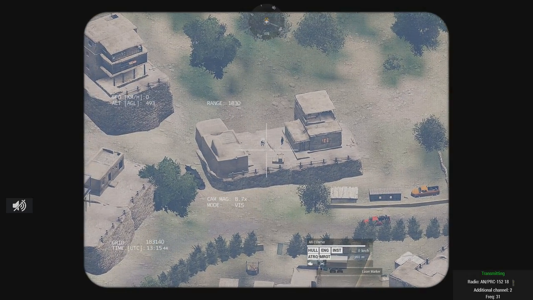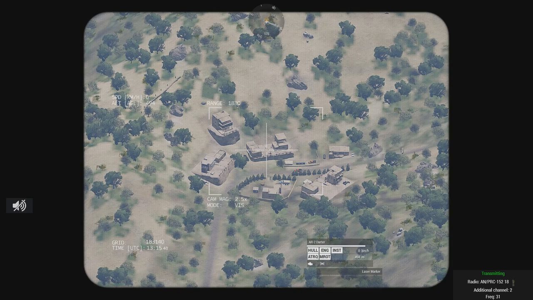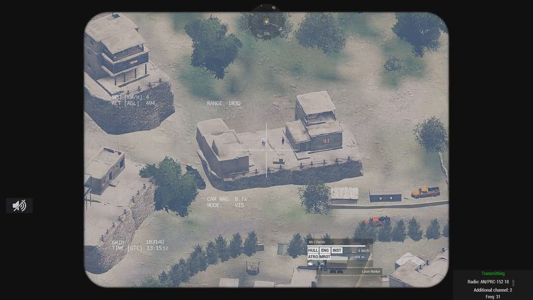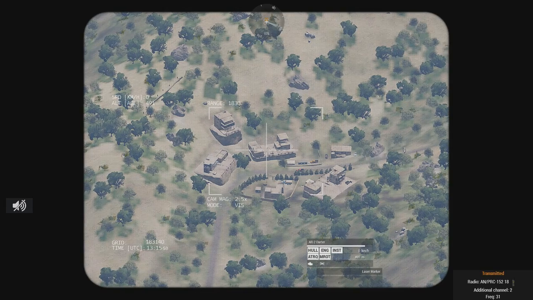This is 6. There is an AA launcher in that town on the south side, south central side. See if you can. It's really far out there, but I want you to try and take it out with the MAWs or with machine guns so we can get the A-10 in here.